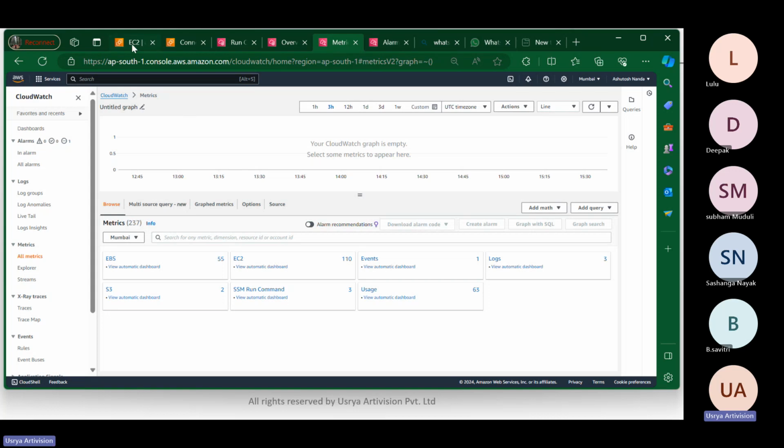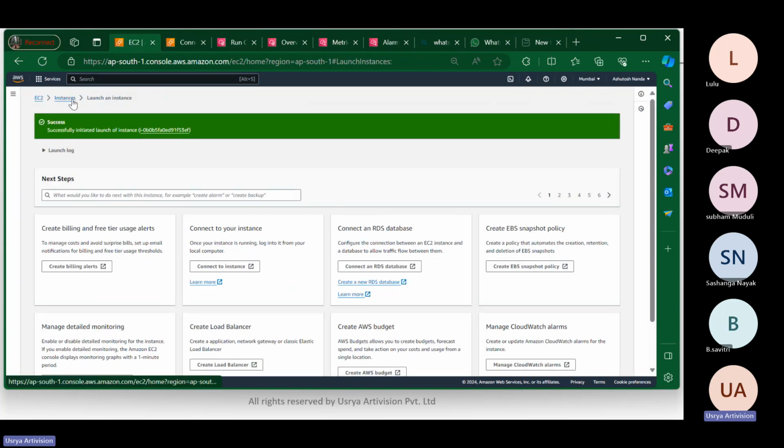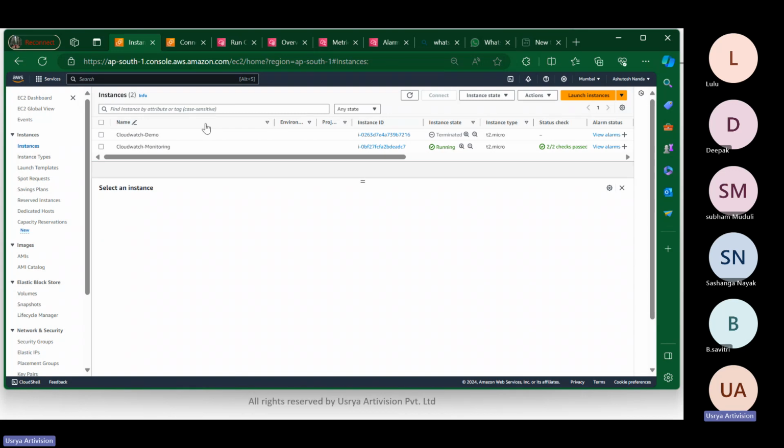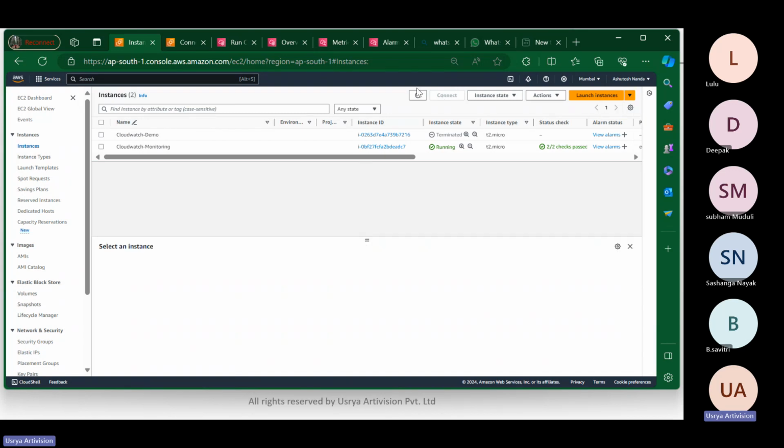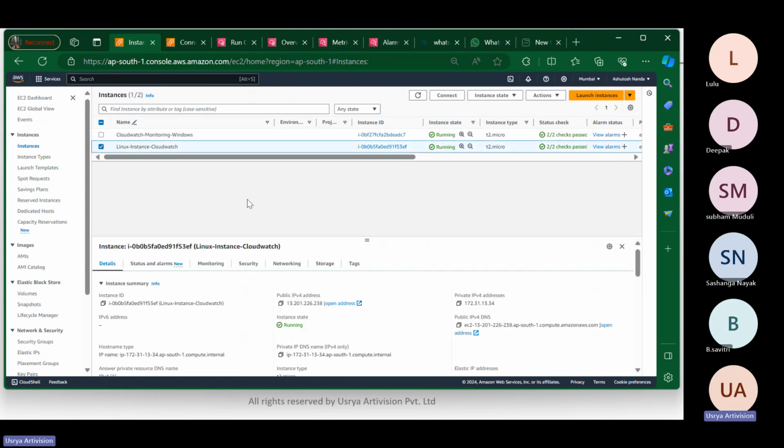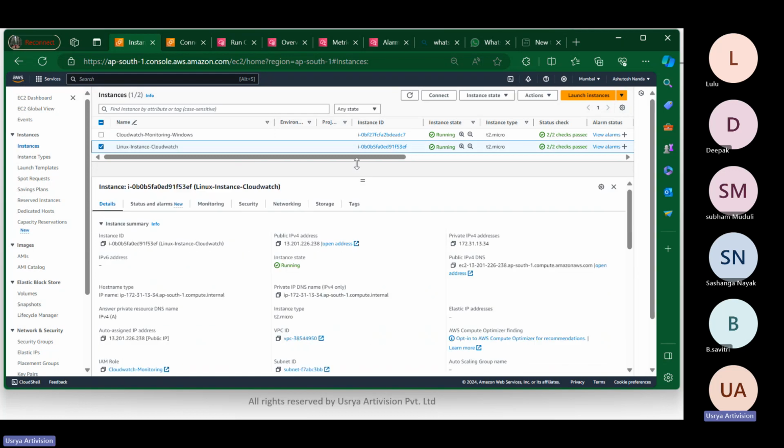So basically, this is for the Linux instance. Sorry, it's for the Windows instance, right? For the Linux instance, different configurations are available. For the Linux instance, I'll give you one script. You just try it, and we'll see in the next class. Those who complete it will recheck the same, or if you are facing any error, we can troubleshoot and configure it in the next class, for the Linux instance.